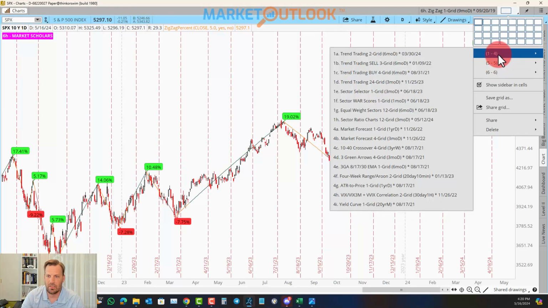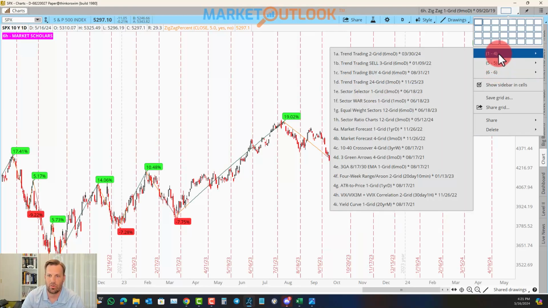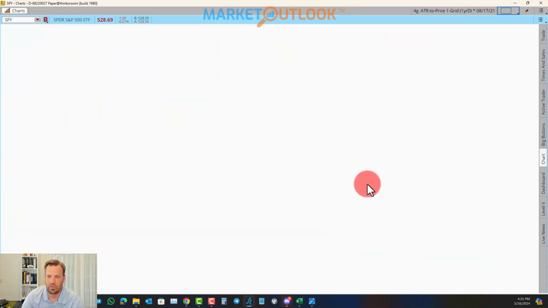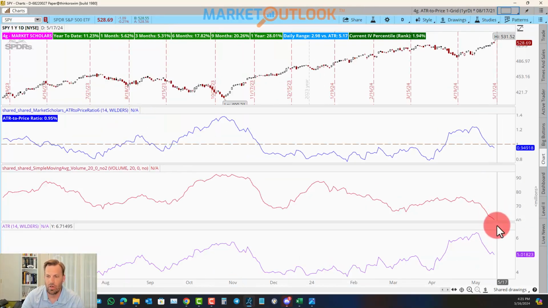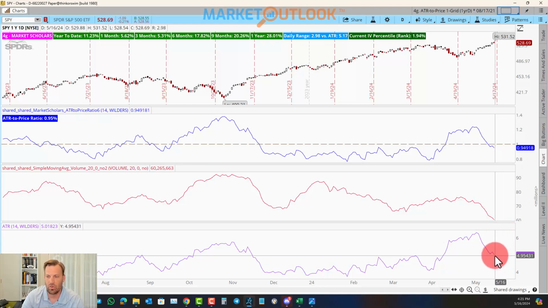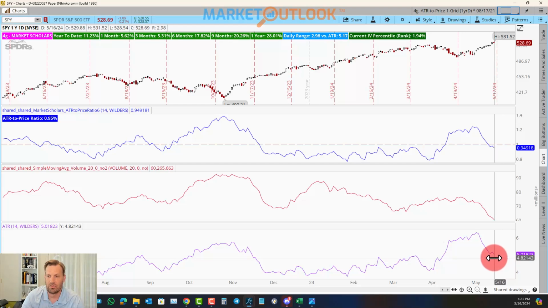If you look at the volatility, let's see here. Oh no, today's trading range. Let me show you that one. So let's look at the 3 green arrow chart. Zoom this out, you can see today's range was 3 points, so well below 5. The volume was at 50 million. So again, putting those numbers in context here, 50 million is well below the average, which is already extremely low. 5 points is right about 3 points, sorry, 2.98 is well off the chart for the ATR, so way below that average.